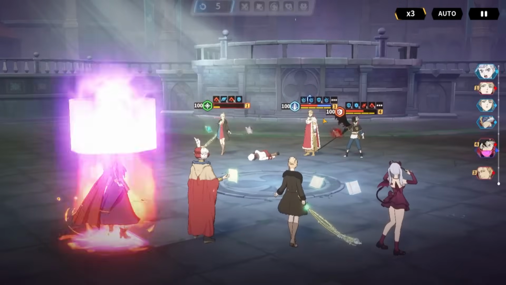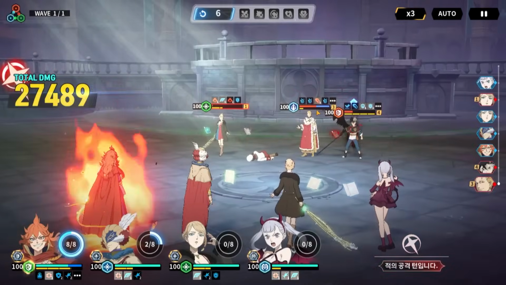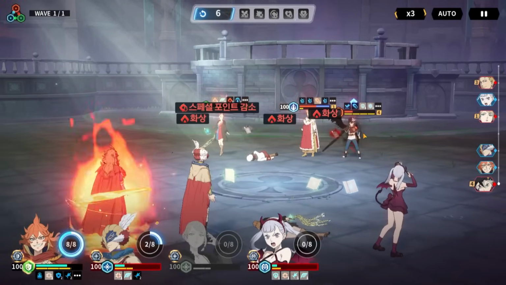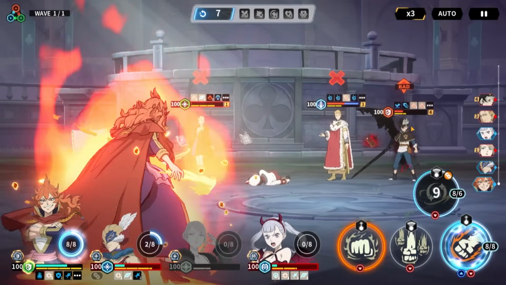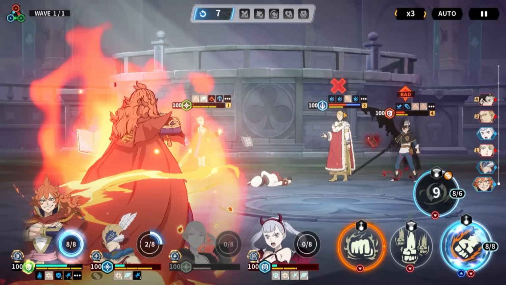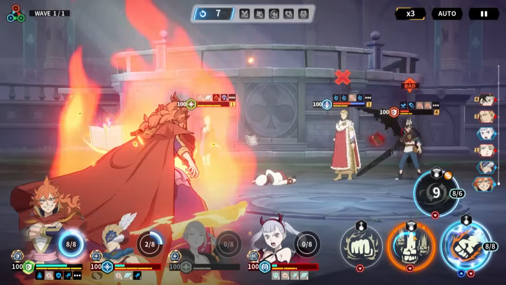Looking very good. I should have put that on Asta, and then that would have gone on Julius too. That was a bad play on my part. Okay, for a second, I was a bit scared. For example, I put the damage reduction from the ult on Asta, and then the person with the highest attack power is Julius, so they both get it, right? That was the way I for sure should have played it.